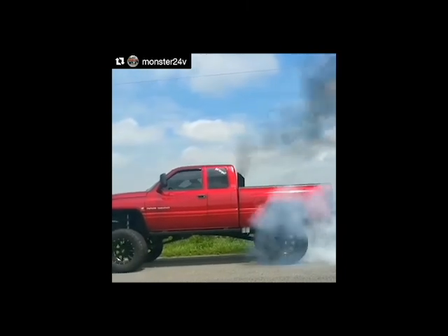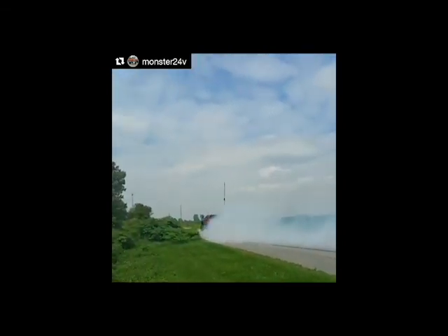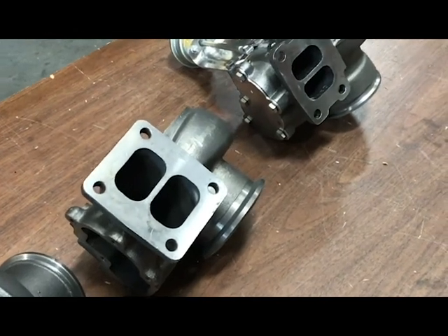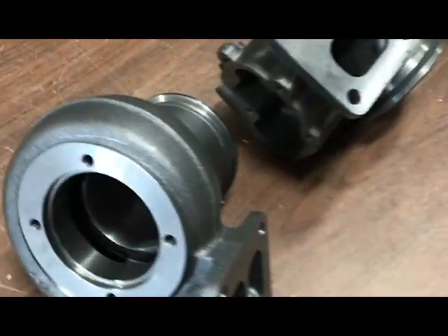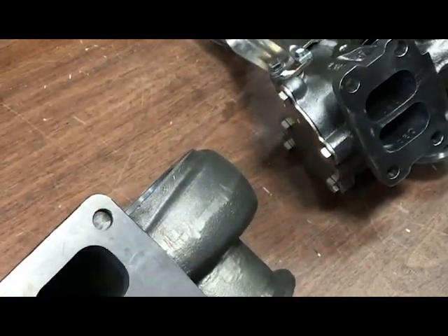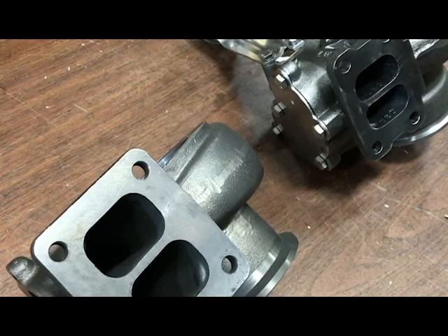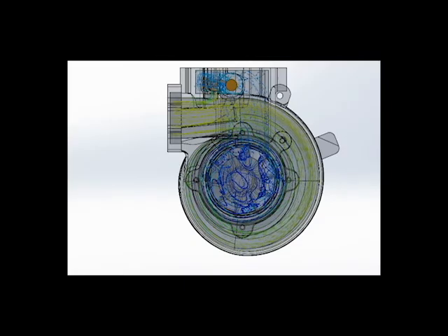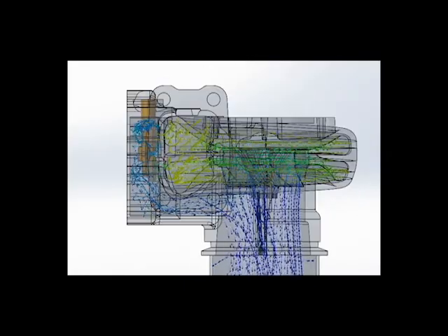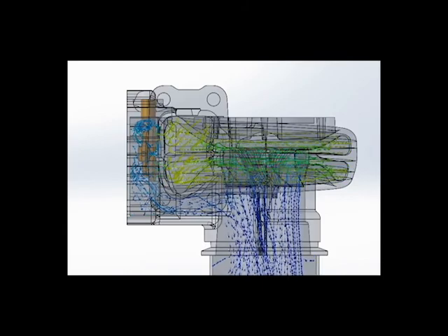But his tuner told him he's got to go a T4 turbo up top. And I said T4 turbos do not flow more — especially versus a wastegated T3. All a T4 does, the scroll is going to be the same. If it's a 0.8 AR scroll, they're the same on a T4 as a T3 in the same size housing. Just the flange is bigger, so people assume they flow more, but it has to recompress down the same scroll size. With the wastegate open, that flows about 20 to 22 pounds more per minute, so we can get quicker spool-up out of a T3 housing and then flow more on top end just by virtue of the wastegate.